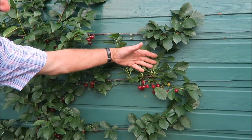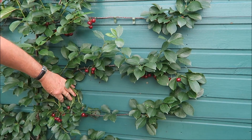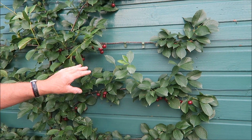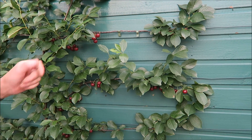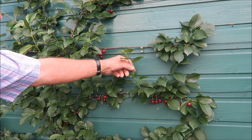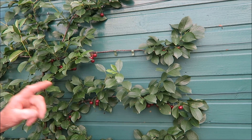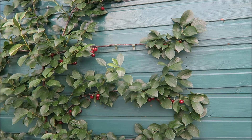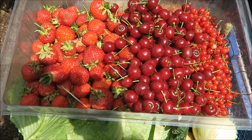We'll harvest the last few cherries. I've just taken the net off — if we didn't have that net on there would be no cherries at all on the tree. These are Morello cherries, what they call sour cherries, so they can be used in cooking. They're rather nice, and it's facing north so it's done quite well especially after that late frost we had. We'll do the pruning of stone fruits in the next week or so when it's a nice dry period — don't prune your stone fruits while it's wet. I've harvested both sides now.